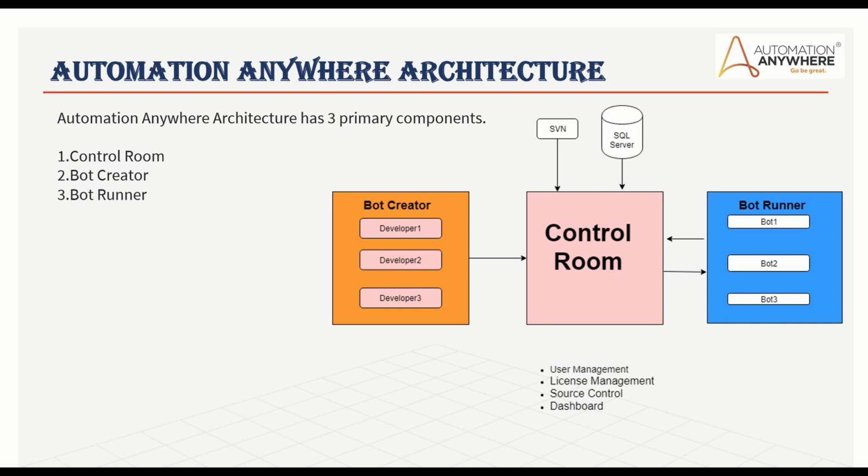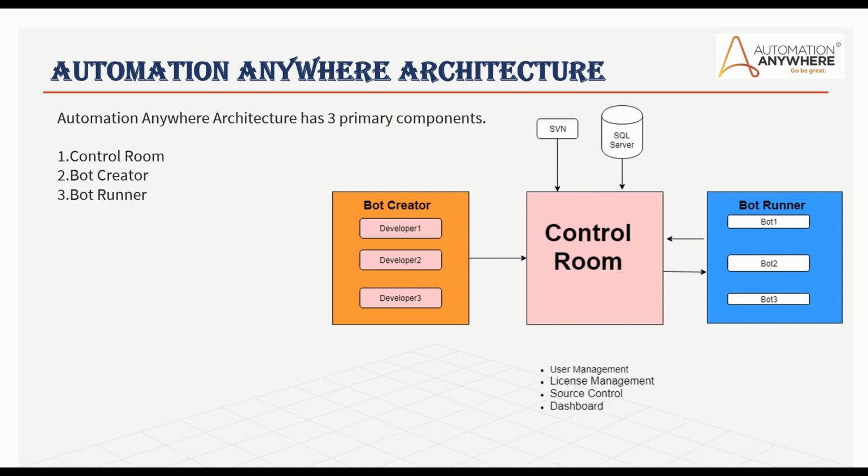One is bot farm and the other is bot store. Bot farm is integrated with Automation Anywhere Enterprise only. It allows you to create multiple bots. Moreover, you can give these bots on a rental basis, not in a permanent way. And bot store is a digital market, you can say, where you will get a lot of inbuilt bots. Automation Anywhere has inbuilt bots where you can get some reference for any kind of business automation. For example, if you are working in Excel or in PDF, you can get the bot accordingly. I will show you where we can get the bot store.